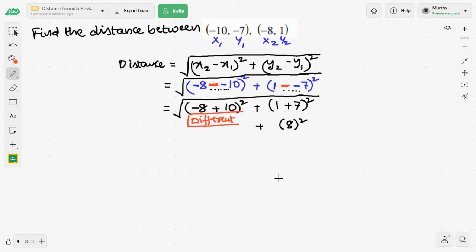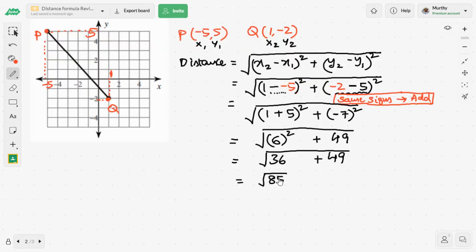Please remember, in my previous question I mentioned that if two values are having same signs, then you go for addition and put the same sign to the resultant number. That's what you have done. So same signs, you see that here, -2 and -5. I see that both are having negative sign. So 5 and 2 are added, and the same sign, which is negative sign, is posted to the result.